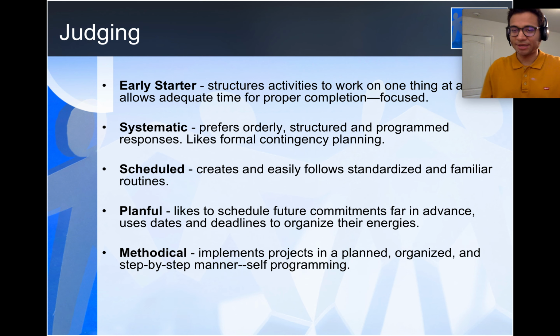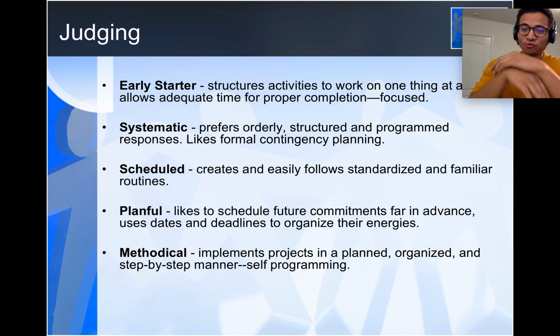Likes formal contingency planning. That word contingency simply means expecting possible future outcomes. So contingency planning is when you're prepared for potential future outcomes, such as a flat tire, such as being hungry on the road. Maybe you have a granola bar in your backpack. That's contingency planning. Making sure that you have the jack in case you get a flat tire. That's contingency planning. Scheduled, okay. Creates and easily follows standardized and familiar routines.